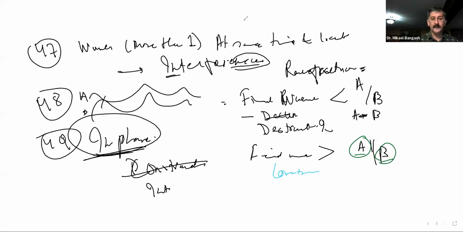Clear? Okay. Had they just said two waves interfere, what's going to happen? You will not be able to say whether that was constructive or destructive interference. The only thing you could say was, okay, they will interfere. So you can see, at least for now, not so difficult. As long as you have your concepts intact, you should be good.